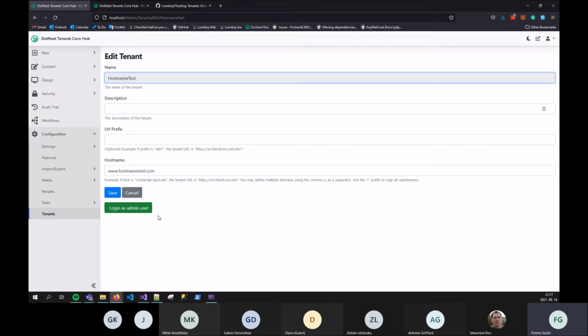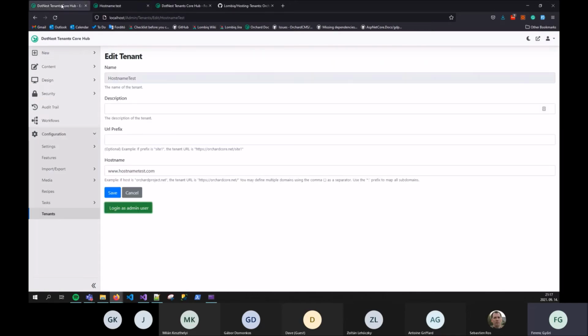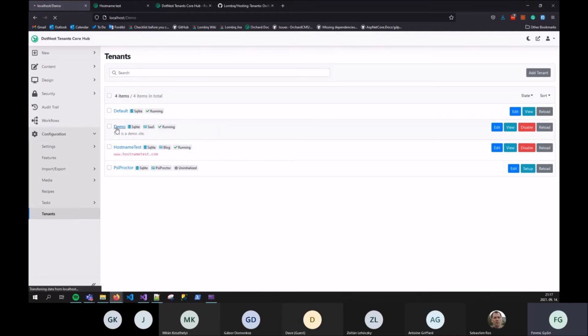And if we click this login as admin user button, then magically we can log in to the target tenant as an administrator user. The second feature is the subtenant feature. This must be enabled on those tenants which we want to allow this login procedure. Yeah, and this is the functionality.